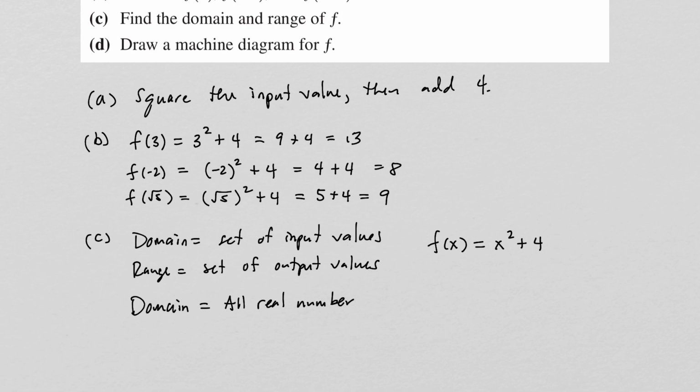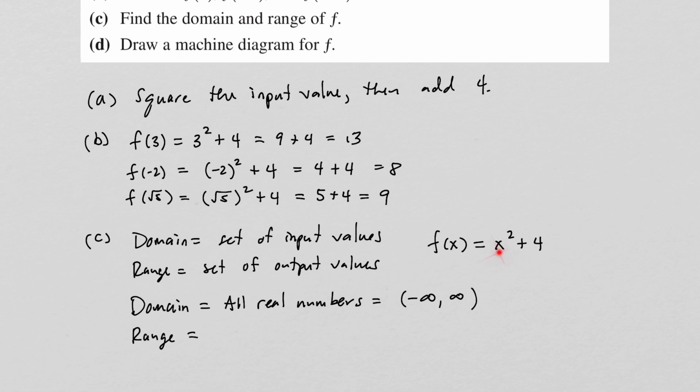And in interval notation, we can write this as the set from minus infinity to infinity. Now, what is the range? Well, the range is more complicated because to understand what the range is, you have to think, what do I get when I plug in all possible values of x? And that can sometimes be difficult because there are infinitely many values that you can plug in. So we have to think more generally.